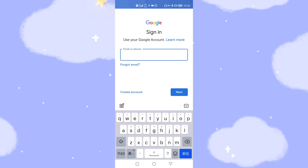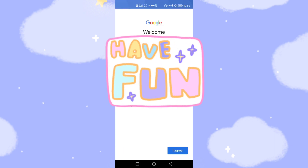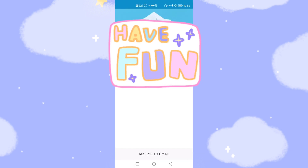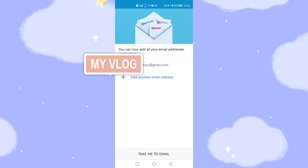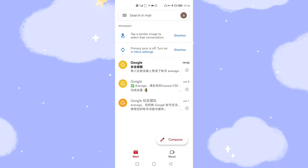Enter your Google account and click Next, then enter your password and click Next. Click 'I Agree', then for Google Drive backup switch it off, click More and Accept. Your Google Gmail account is now loaded. Click 'Take me to Gmail'. Gmail is now logged in successfully and you can see a warning that a new phone has logged in — that is expected. You can now synchronize your emails here easily.